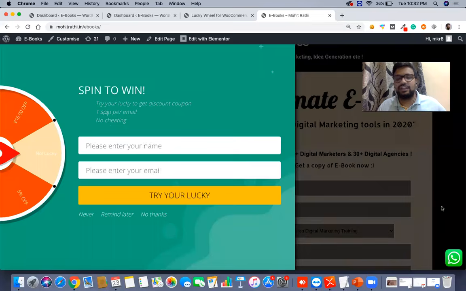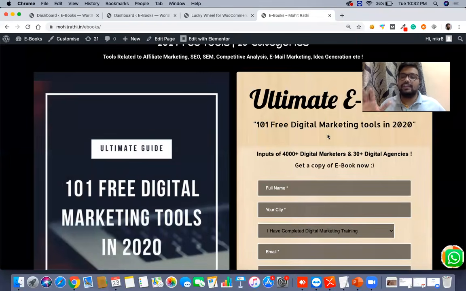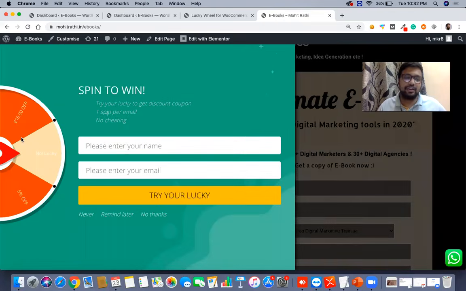So whenever you're seeing something like Lucky Wheel next time, always understand there is somebody who has set the probability. And if you're not getting 5,000 rupees cash, don't think that you are unlucky. No, don't think that. It is simply that the probability might be very low. Okay. So that's it in this particular video from my end.